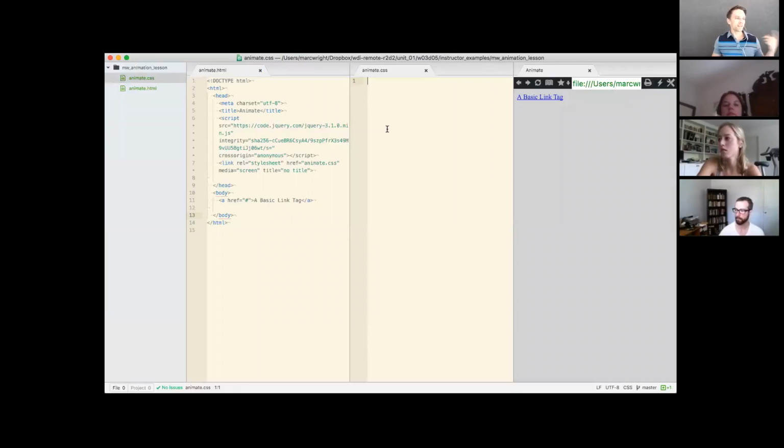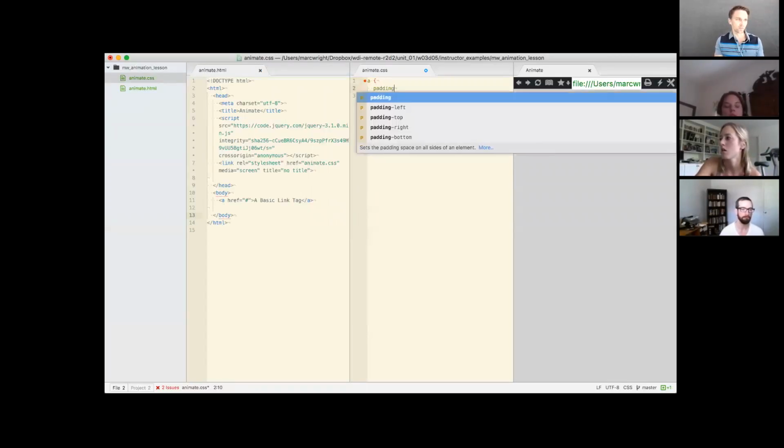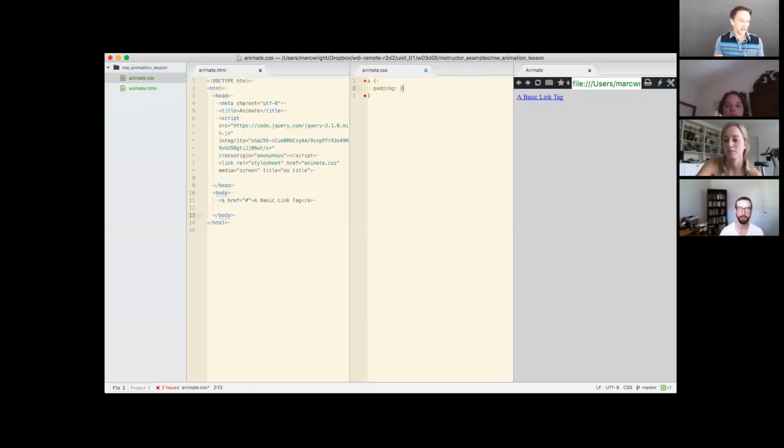And then in animate.css, I'm going to create a rule for my A tag based on this block of code that's in the README. So I'm going to create some rules here. I'm going to make this a little bit more visible, so I'm going to add some padding to make it stand out a little bit more. I want to create a little bit of a box around this link so we can play around with it. So I'm going to add some padding of 2em.